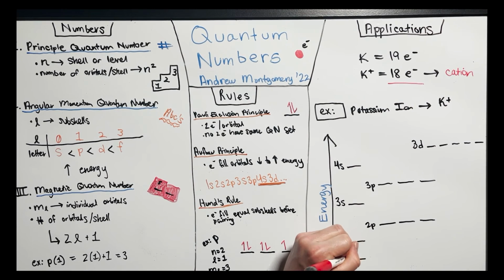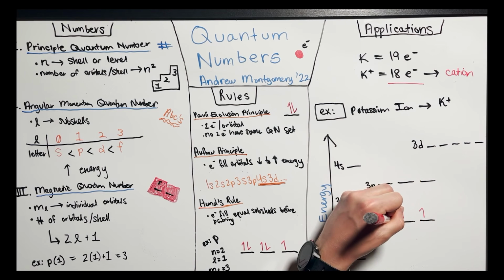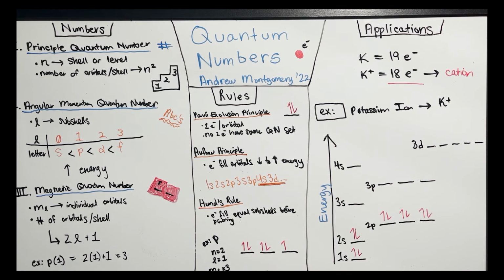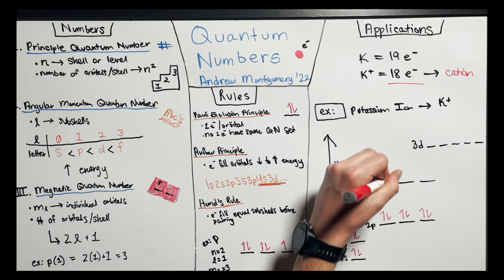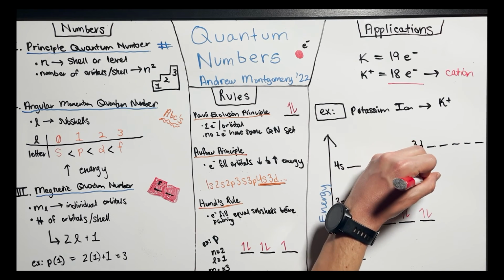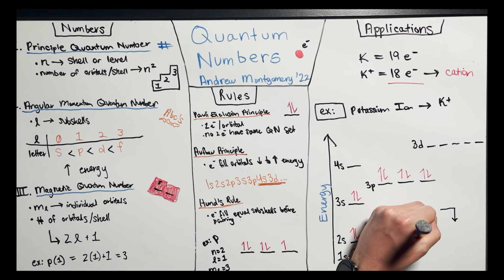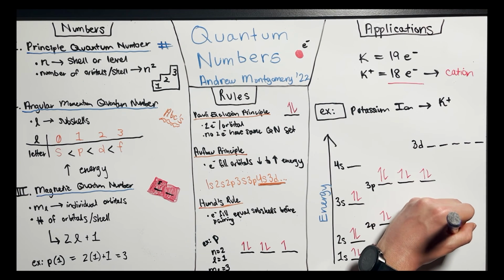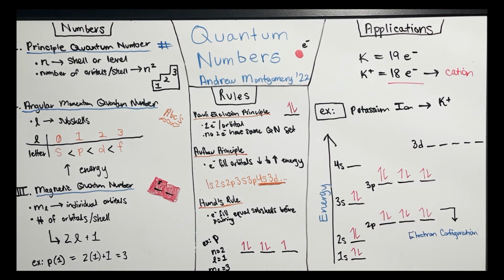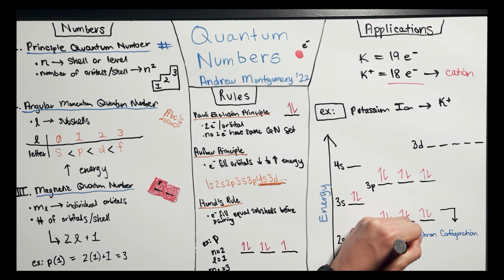I drew in the 4s and 3d levels here to highlight the overlap of energy levels as discussed with the Aufbau principle. If you fill in all 18 electrons, you'll see that it has a full valence and is equal to an argon atom, which is a noble gas with a full valence. So it turns out when you look at the electron orbital diagrams, this potassium ion is actually the same representation as argon.